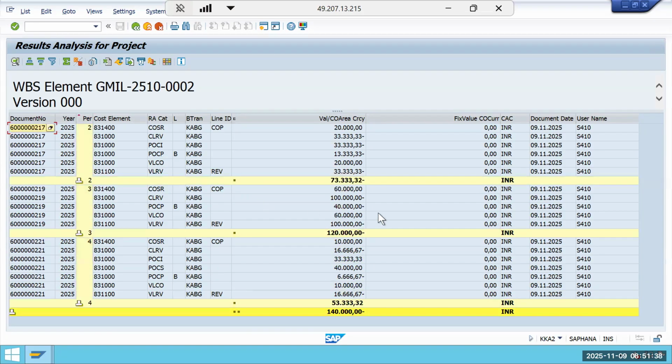Then I will understand here. Okay, now in the second period, 73,000 is the net value. Here it is this much. The difference is this much.